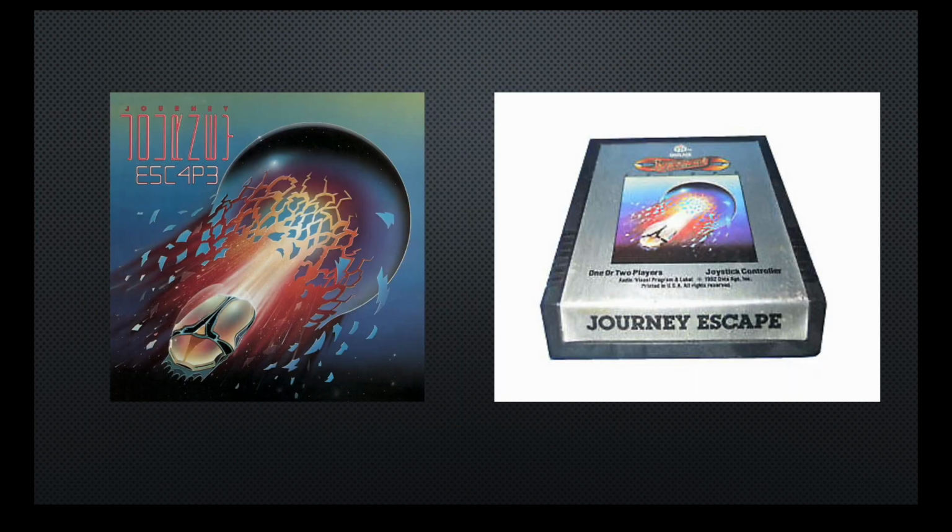You can see this directly back to back. On the left there is the album cover for Escape, and on the right hand side here is the Atari 2600 cabinet with that album art right there. And so this is a strange little tie-in. There's actually an arcade tie-in as well that uses digitized versions of the band's faces on digital bodies going around and having an adventure. This one's a little bit more abstract.